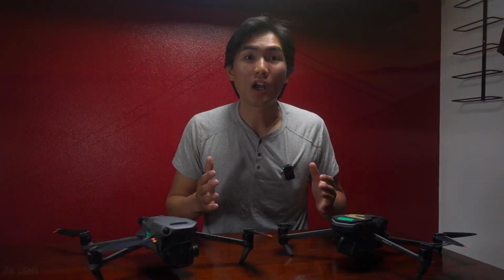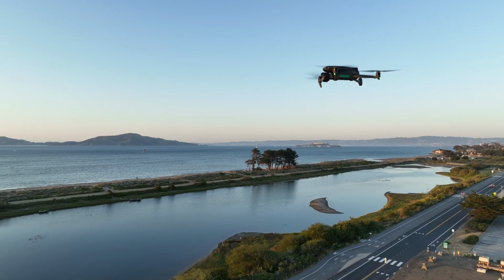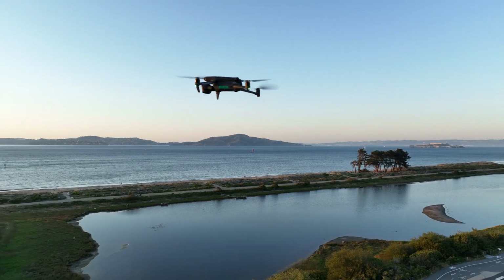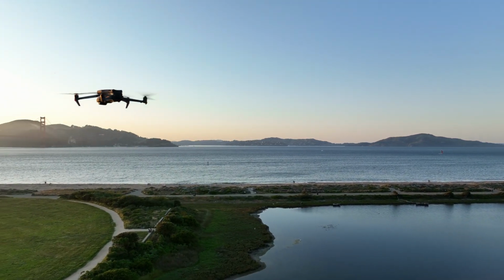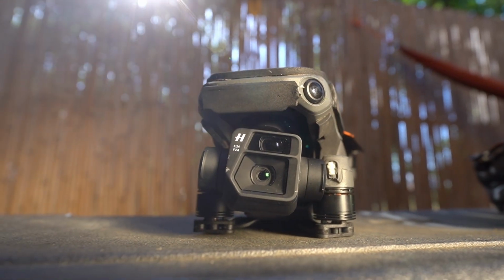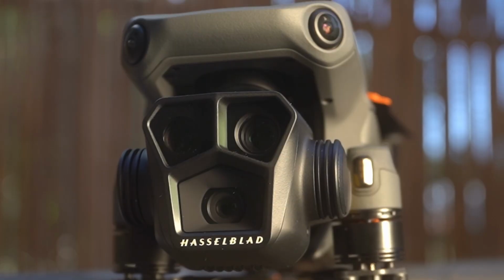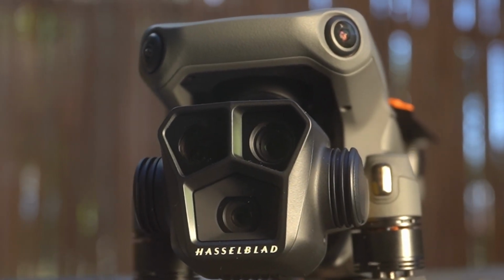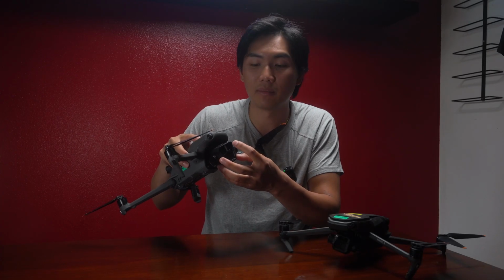All right, so next, we're gonna talk about some technical specifications as to what they added to this new Mavic 3 Pro and also how these two drones are very similar. So obviously, first and foremost, the main thing they changed is that new camera. On the regular Mavic 3, you only have that 7x lens and also that 24mm lens down here. And on the new Mavic 3 Pro, we obviously have those 3 lenses here. We got the regular 24mm, then you got a 70mm, and then the 166mm.